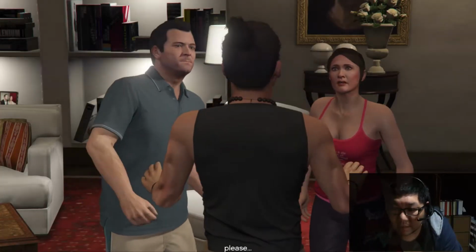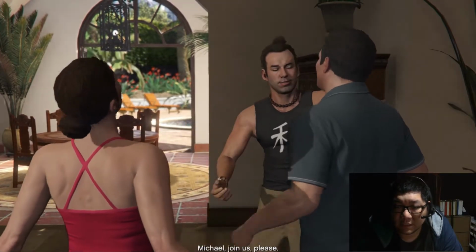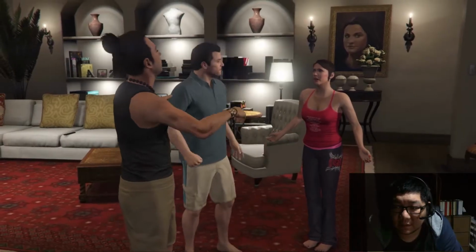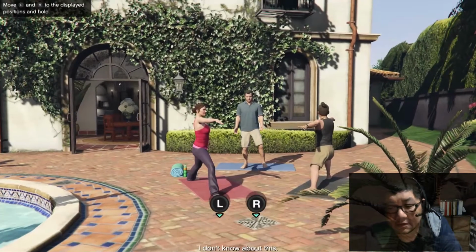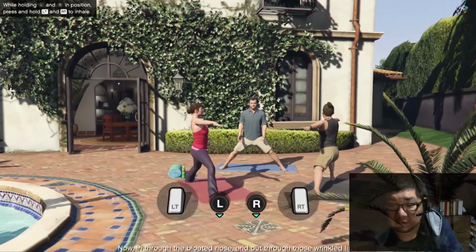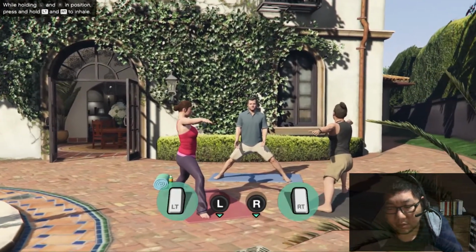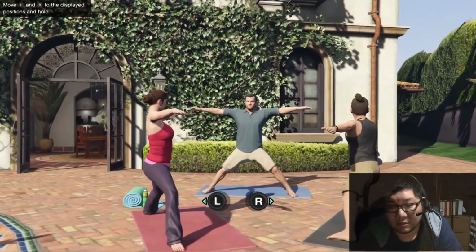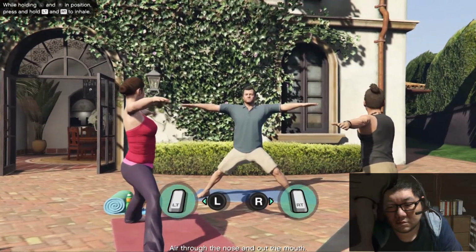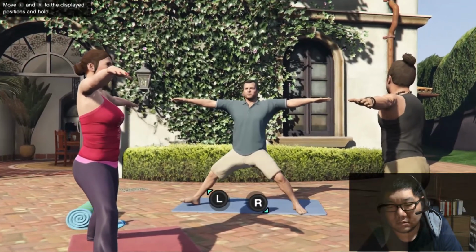You too, please. Namaste. So as you can see, everything is very detailed since it's running at 1920 by 1080. No, the yoga is for sharing. Come, Miguel, come. Awesome. Oh, this is the boring one, isn't it? Oh, I'm sorry you have to watch this. Through the nose and out through those wrinkled lips. Out with the breath. Strength, Michael. Maybe I'll just skip it. Through the nose and out the mouth. That is okay.